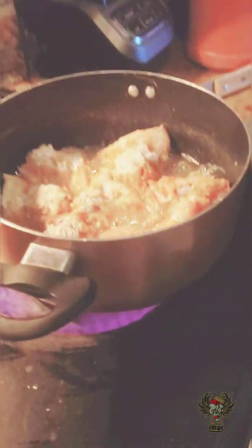Okay, so we just put our first batch of chicken inside of the frying grease. So the main thing is keep an eye on your chicken. You don't want to have your heat up too high. You want it to cook all the way through. You got to be patient with your fried chicken.